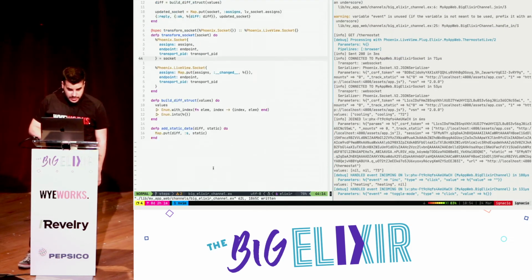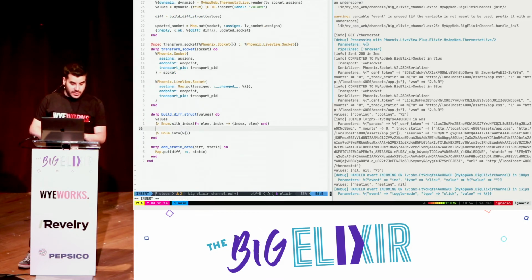So let's do this. I'm gonna recheck those values here. This gets a list from the pipe, and then a function with the element of the list that is in the form of index, element. We don't need the index, just the element, and if it's nil, we are going to reject it.